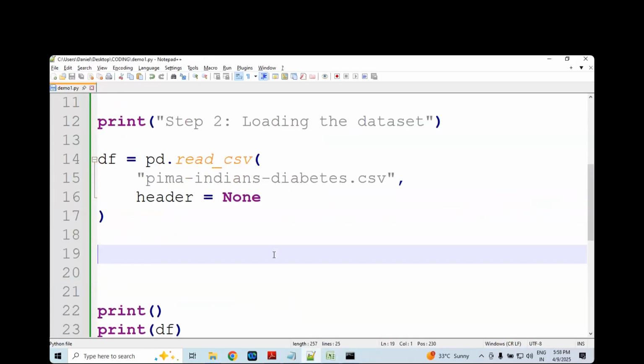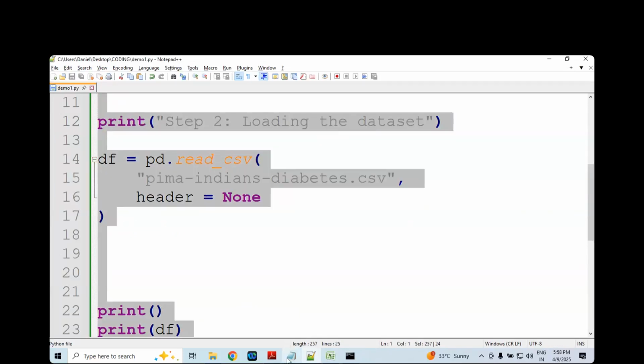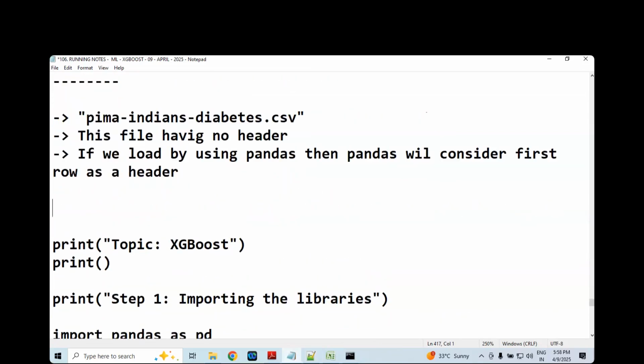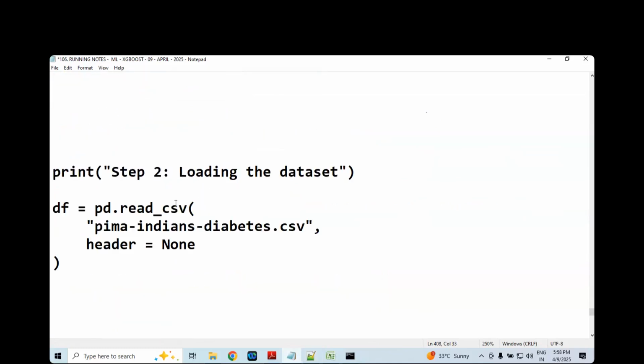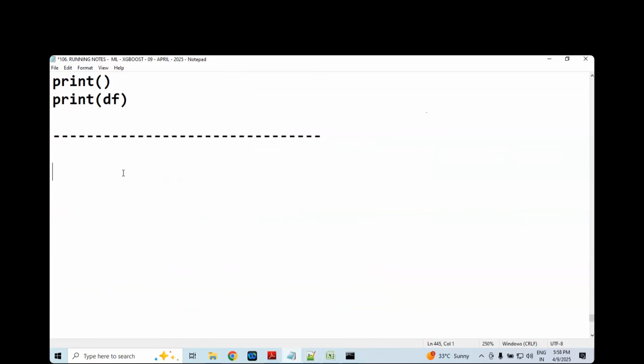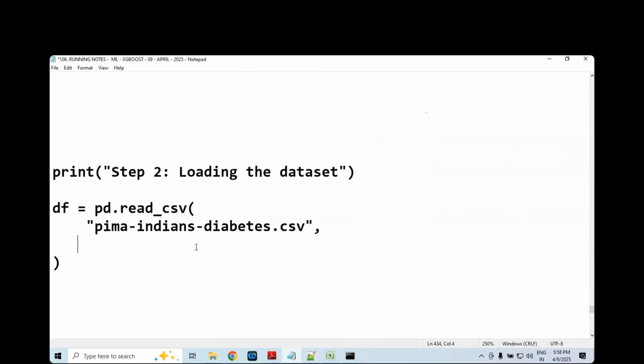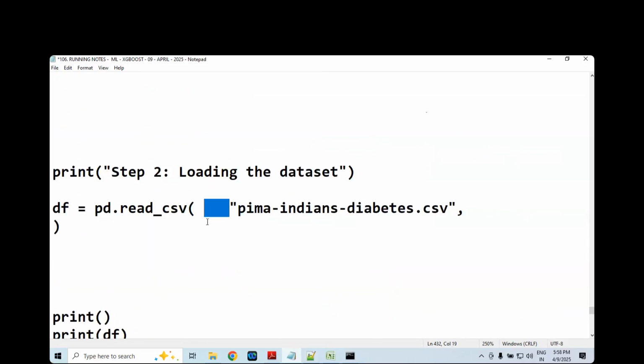Check the code below. Header equals to None, you have to provide. Now here let me delete this. Let me load this. Let's move on.